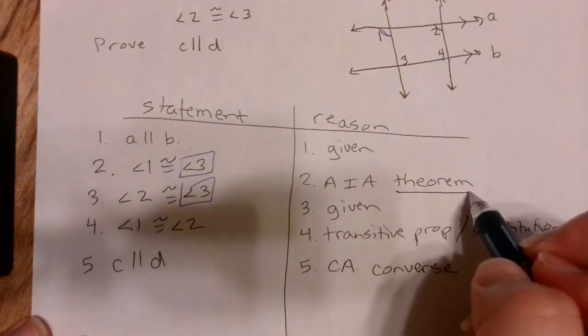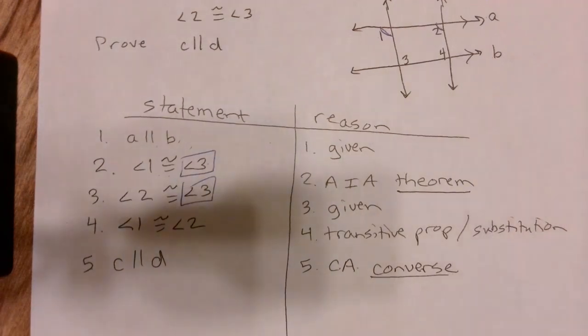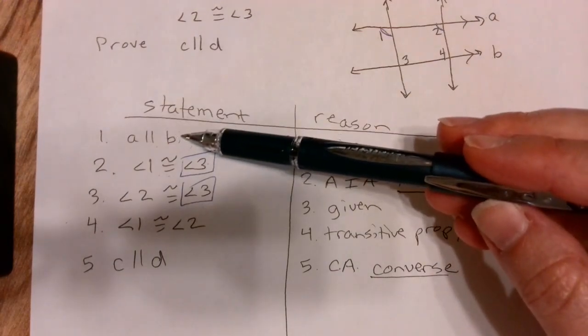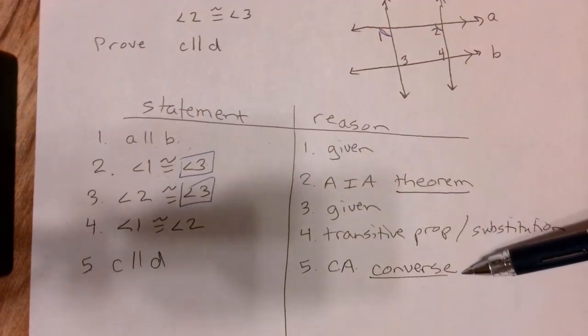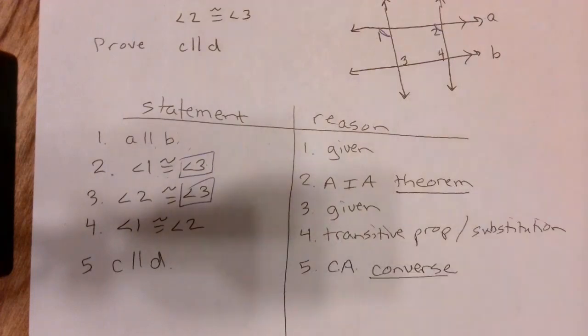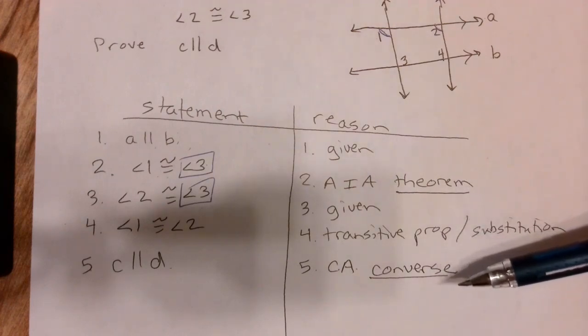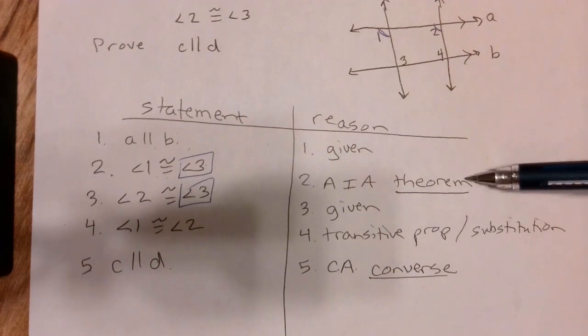So we used both the theorem and a converse in this proof. We used the theorem when we knew that the lines were parallel, and we used the converse to show that they were parallel. That's a really important distinction, theorem and converse, and this is why in this section it is really important to write down the word theorem and write down the word converse.